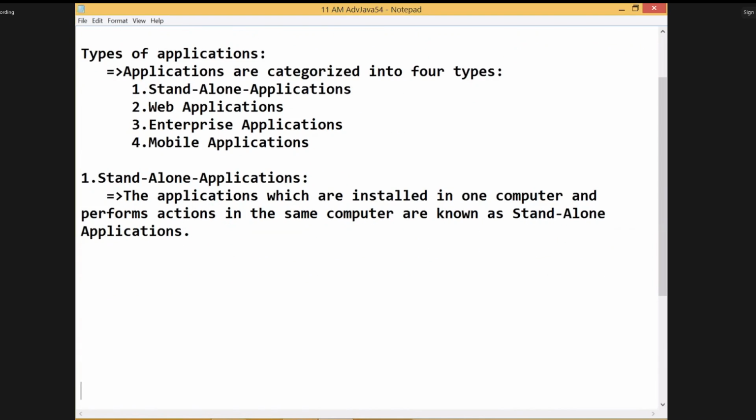Generally, in core Java we write these standalone applications at the start.